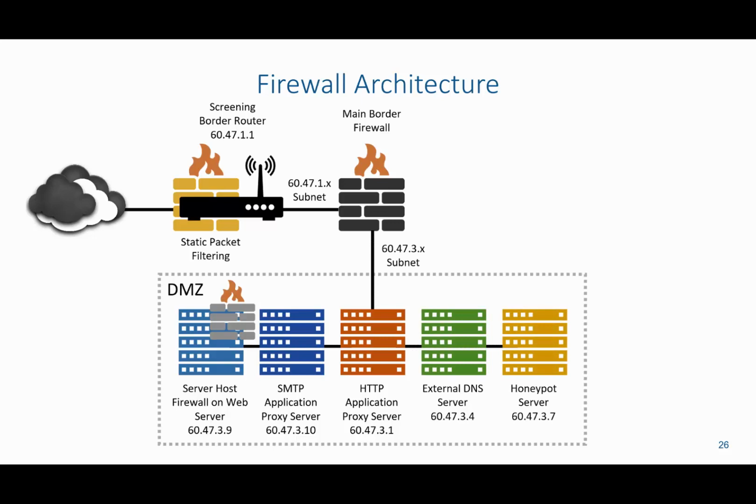This could be engaged in our stateful packet inspection, which follows the opening connection to see if that is available. If that is correct, then we will allow the rest of the ongoing communication. Additionally, packets here could be sent to various different servers. We have a server host firewall on the web. This would be a specific firewall to protect web traffic. We could have application proxy servers, which we've previously discussed in other videos, such as an SMTP or HTTP application server. We could have honeypot servers. Think about Winnie the Pooh, who is so in love with honey that he sticks his head in a pot and he can't get out of it.